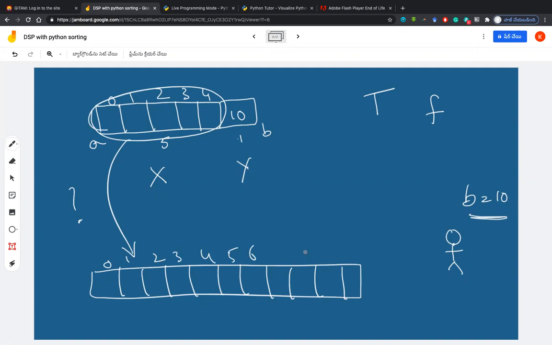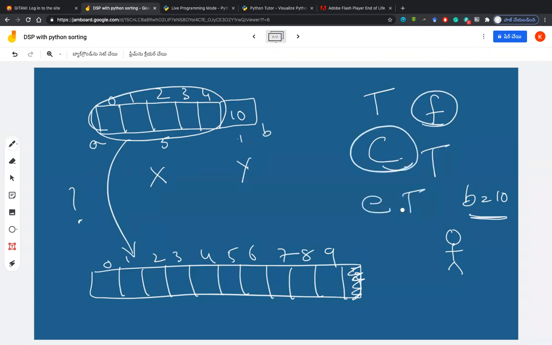Okay, expanded memory. So you need fetching time, copying time, and after that expanding time. So it is creating 5, 6, 7, 8, 9. See how many times it is actually taking: fetching time, copying time, expanding time.